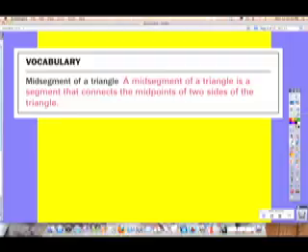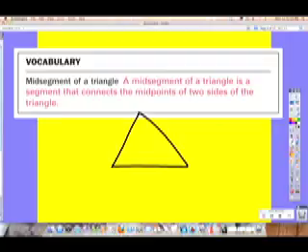I'm just going to draw an acute triangle for those of us who are picture people. So sketch an acute triangle, and then first we had to find the midpoints of every leg. We're just going to eyeball it today. Pretend that's the midpoint. And then maybe right here, that's the midpoint. And then maybe right here, that's the midpoint. Okay, stop. Am I done? Have I created the mid-segments? No, now you've got to connect the midpoints. A midpoint to a midpoint, that's a mid-segment. So from here to here, here to here, there's 3 mid-segments. Perfect. How many of you are like, oh yeah, now do you remember? Okay.